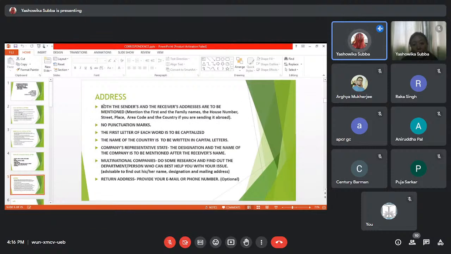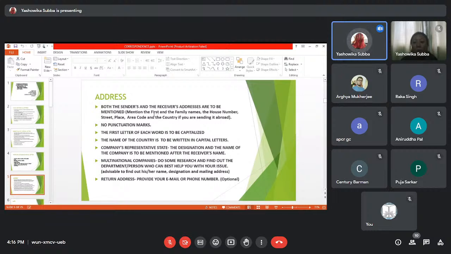Okay, now first, under the address, what are you going to be writing there? Both the sender's address, meaning yours, and the receiver's address, meaning whom you are writing to, are to be mentioned. First you will write your name and address, and then the person to whom you are writing, his or her address.